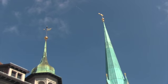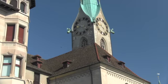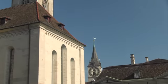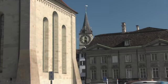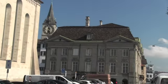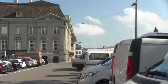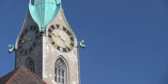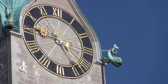Now, a big duh that just dawned on me is that one of the reasons these churches have the clocks is because Switzerland is known for its clocks. Two churches right now near what I think is, not sure which bridge this is. These churches are on the opposite sides of the street that goes across Munster Bridge, I believe. And we're right alongside of the river. I want to get a closer look at those fish-like creatures off to the right of the clock.